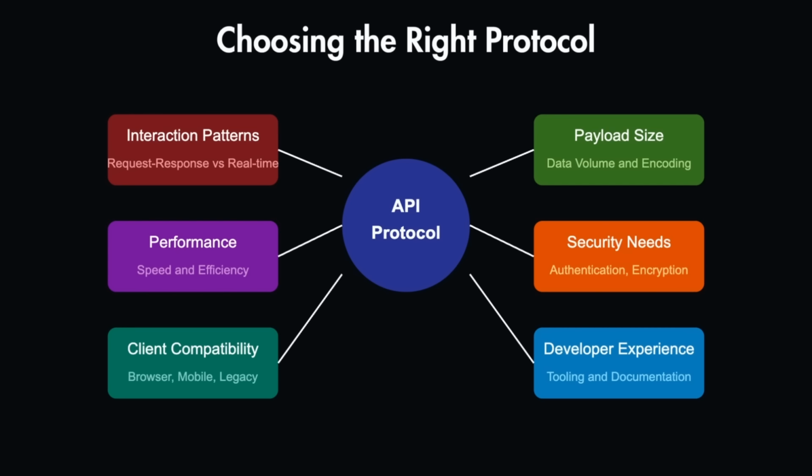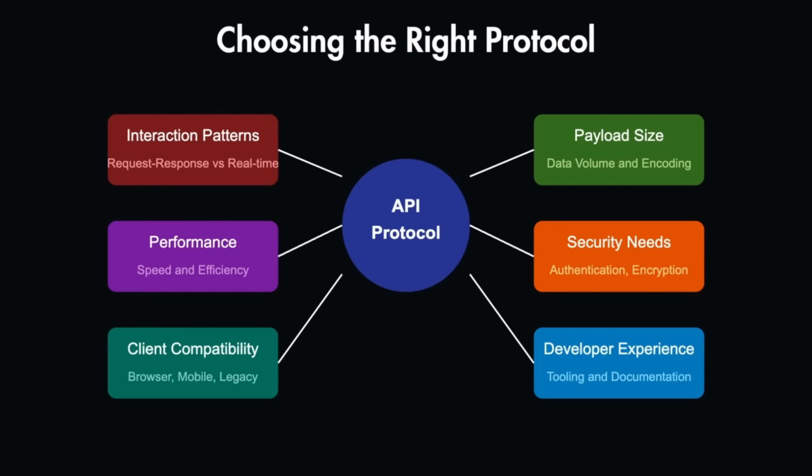So these are the most common types of API protocols. There are many more, but usually in 90% of cases you would see only these protocols. And when choosing the right one, you should mainly consider the interaction patterns. Usually by default you go with HTTP if it's just a request-response cycle, but if you're building something like real-time chat or some real-time communication, then you would need to go with WebSockets. The choice also depends on the performance requirements. So if you have multiple servers, microservices communicating with each other, and there is an opportunity to use gRPC, for example, then you can go with it to increase the performance and speed of the communication.